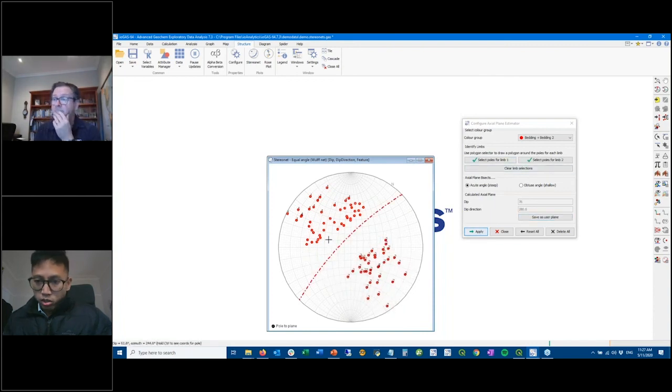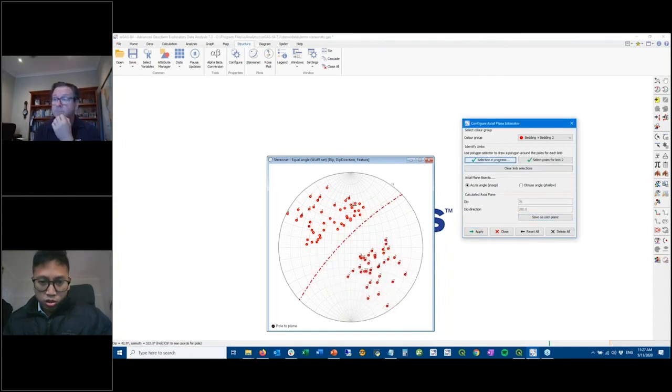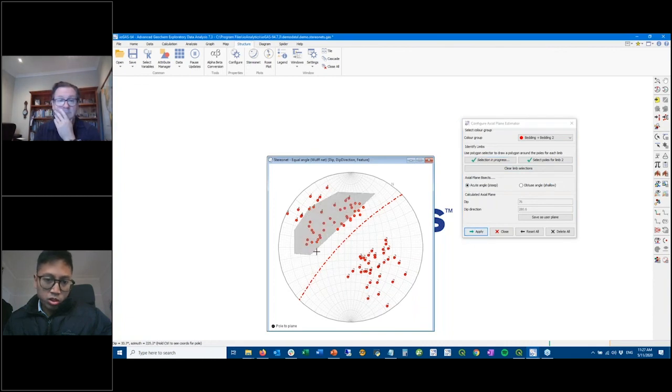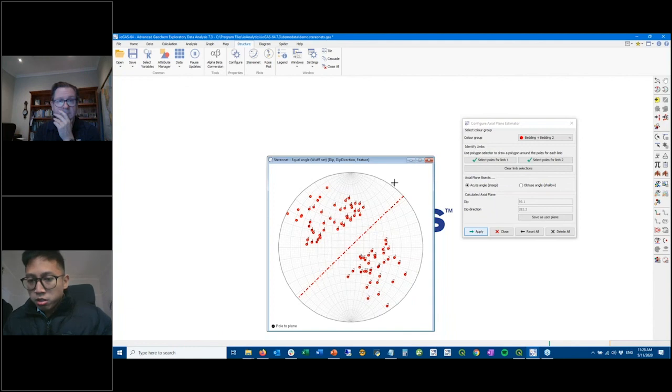I think I've only selected some, but not all of the points in the hinge, but I've selected them all now. So what I did just then is tell this stereonet to plot an axial plane that bisects the beta axis, and basically that's it.